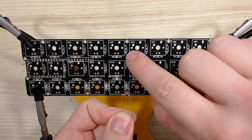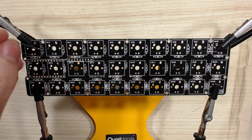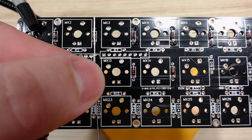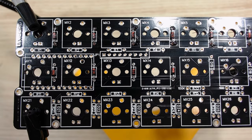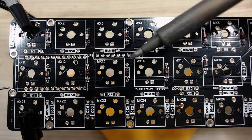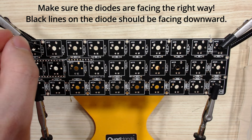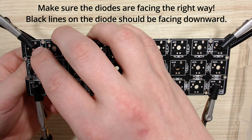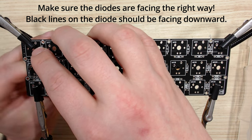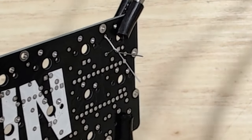Diodes look like this little guy. When you have the pins bent, you'll be able to fit them into the slots on the PCB. For bending, grab the diode in the middle and then take your pointer finger and thumb and pull it the opposite direction. It'll create pretty much a perfect bend so that you can get these into the PCB very easily. Once you bend it and push it through, you can take the legs on the other side and twist them together so that the diode doesn't come out of place. I'll flip this over so you can see what it looks like after I've twisted the legs together.